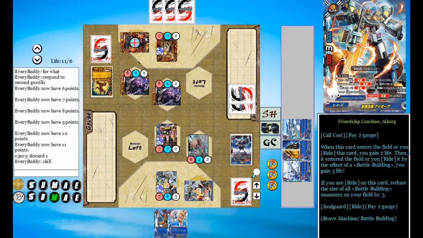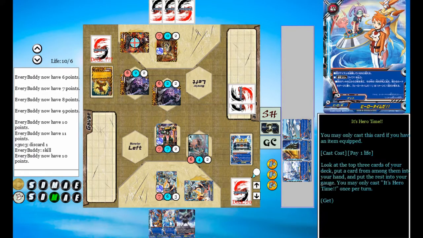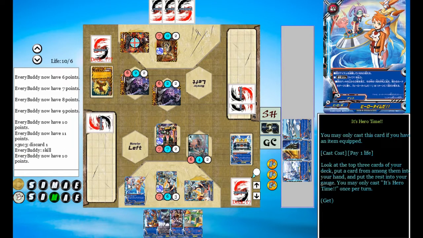Hero Time is a spell which does work in Takokichi's ability. For some reason, Takokichi is just any spell. It's not just battle building spells for whatever reason. I don't know, I think it's weird. But I'm just going to straight up win right here.